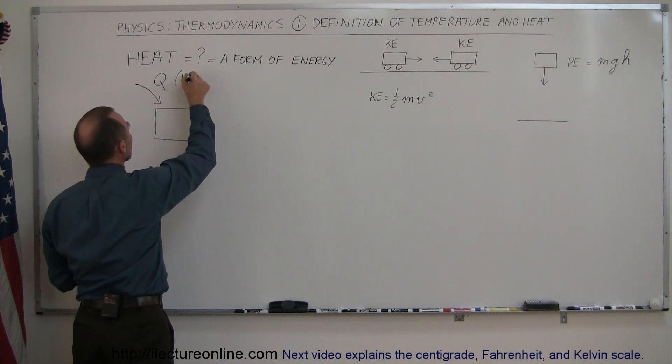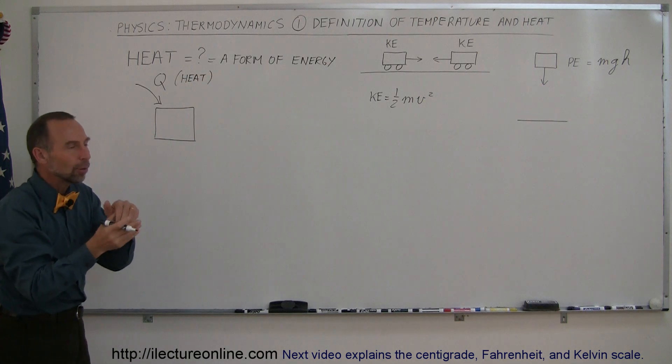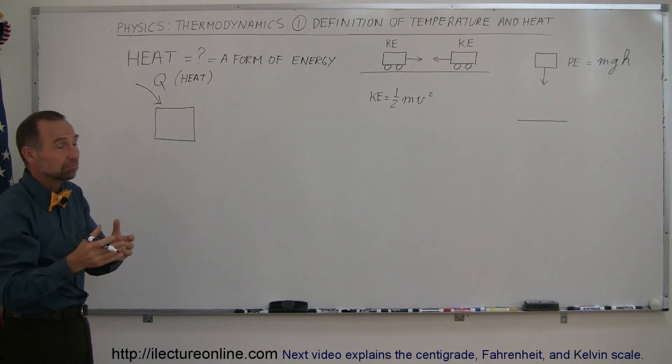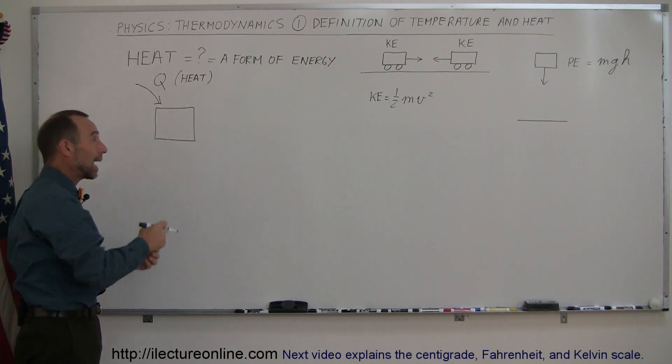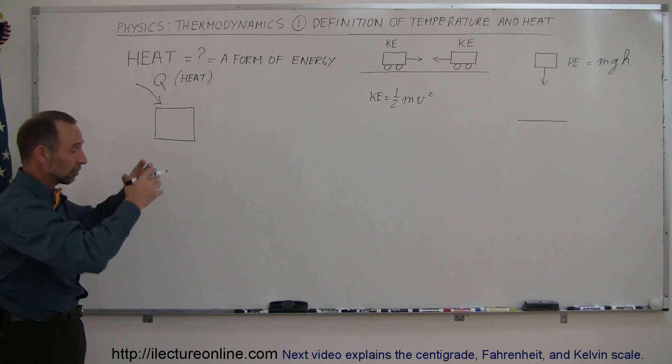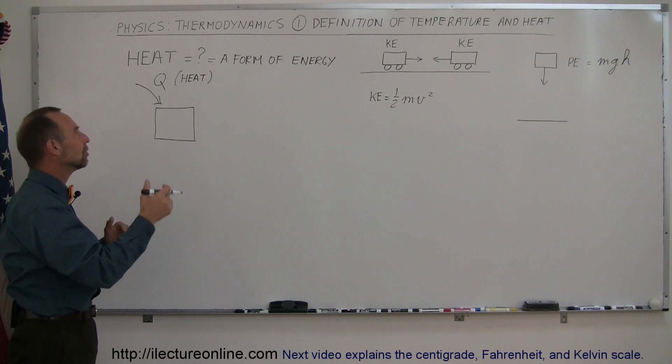So that's the typical letter we use to represent heat, Q. And when we add Q and we add heat to the object, we can do it in different ways and we'll talk about the various ways, but it could be by hitting it with a hammer, colliding two objects together, dropping it on the floor. All those various forms of movement can convert energy into heat.